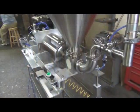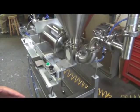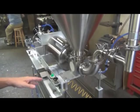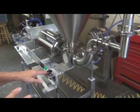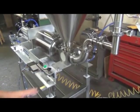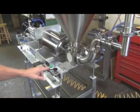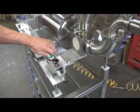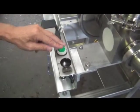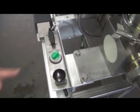Okay, in this video, we just want to point out a few things that are special features on your machine, mainly because it's a two-shot machine. It's set up to be able to take two strokes with one signal. And it can also take one stroke if you choose. Now, the way we're shipping it, this is your on-off. This means the machine will not cycle in either mode. So that's kind of your master on-off control right here.